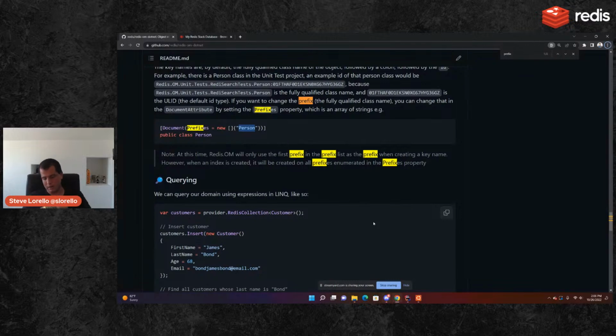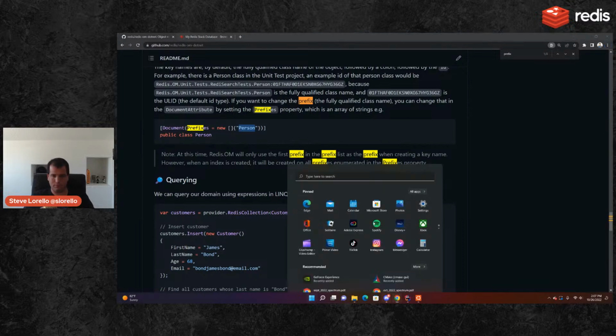I think the right way to do this is to add a prefix name to the Redis collection, so that collection will have a prefix that it uses, and add the ability to create and delete indexes from the collection.